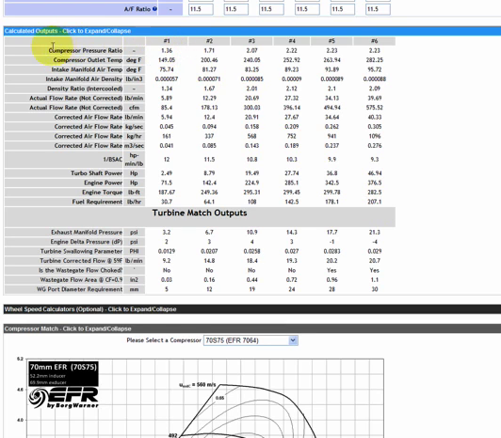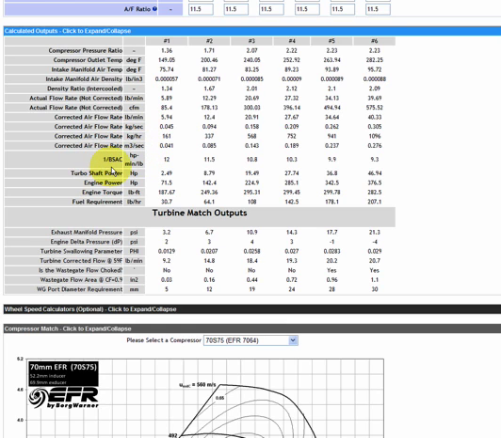For example, the calculated compressor pressure ratio based on the boost that's being run at each point, comp outlet, intake manifold air temp, so that takes into account the intercooling effectiveness, intake manifold density and density ratio, and then the airflow rates in many different terms, pounds per minute not corrected, CFM not corrected, then the corrected terms. These would be the terms that get plotted onto compressor maps: pounds per minute, kilograms per second, kilograms per hour, and meters cubed per second.